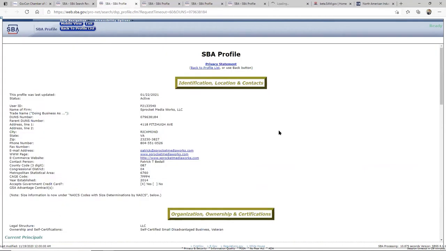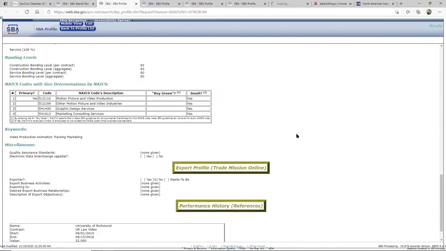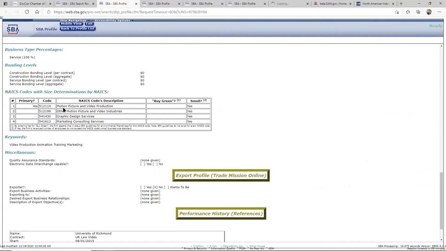All right, so this first one, I don't need to dwell too far on it. What I'm looking for is their NAICS codes. So right here, the company who called me, they already had 512110. Let me write that down really quick so I start creating this list, right? So I got 512110 on my paper here in front of me.